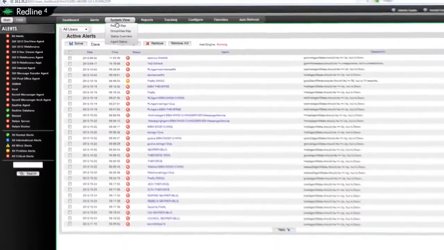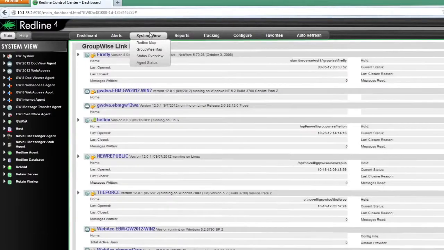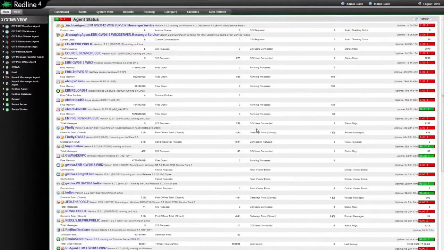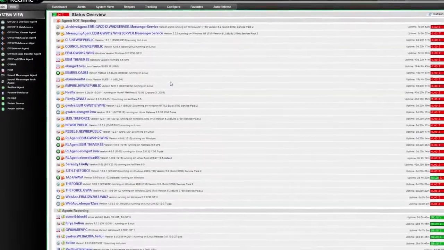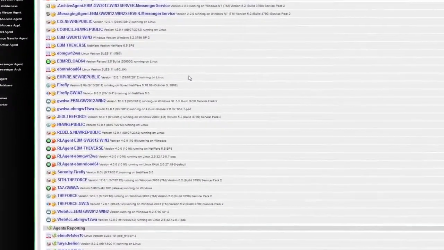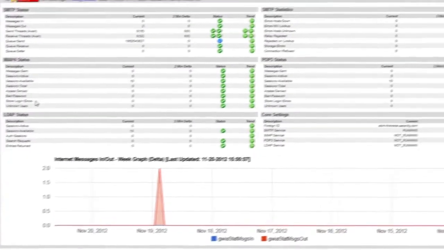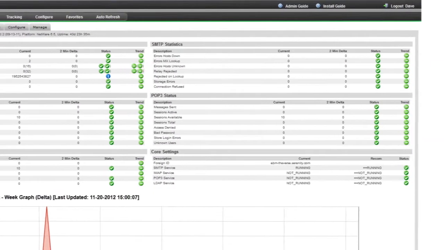The System view features various ways in which you can see the values for each monitored agent. You can view the system via the Redline mapping, the GroupWise mapping, by status, or an alphabetical list. No matter what view you choose, the System view gives you comprehensive information about your GroupWise, Guava, and other third-party systems. From the Redline System view, you can see each monitored agent and get a quick summary about that agent, like agent uptime. You can also drill down into each item to get specifics.